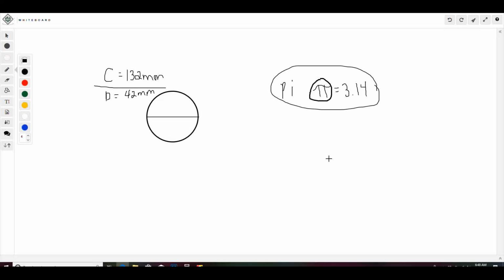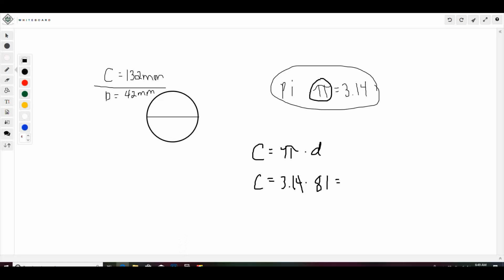So let's look at this first example at the bottom of 341. It says, find the circumference of a circle with a diameter of 81 feet. Remember, always write your formula first. So find the circumference, so that means it's going to be circumference equals, and they gave us the diameter, so that means it's going to be pi times diameter. You can write it that way if you want to. Then you're going to fill in your numbers. 3.14, this is always 3.14, times the diameter, which was 81 feet.